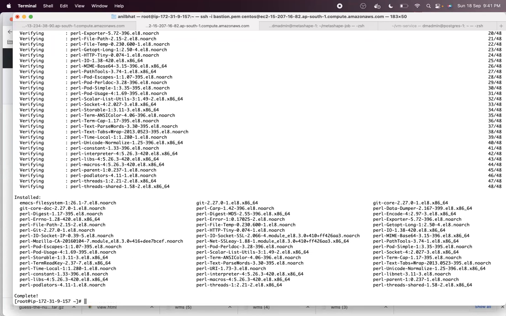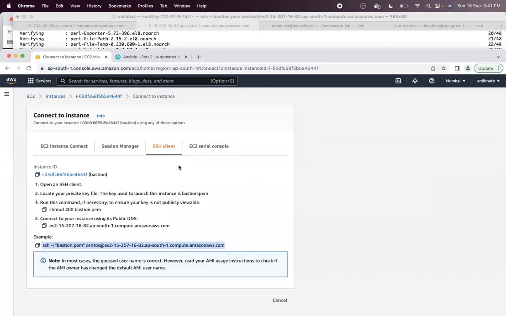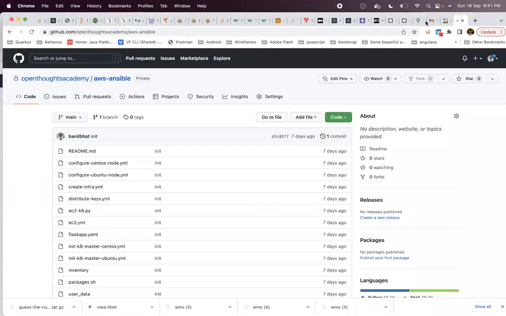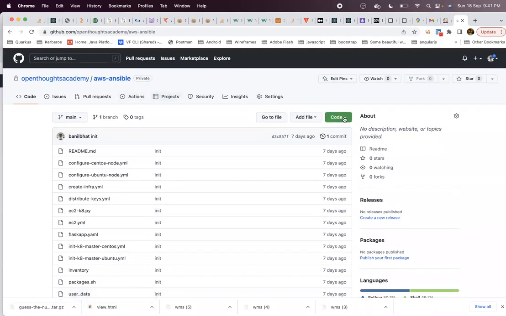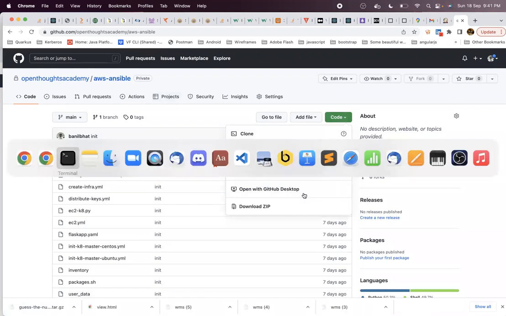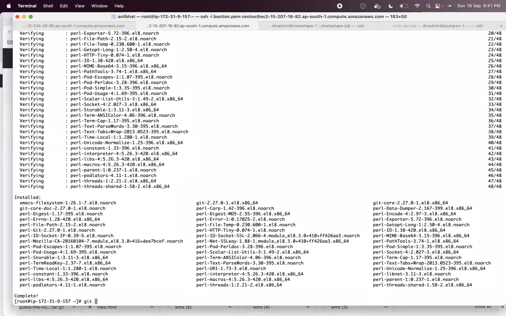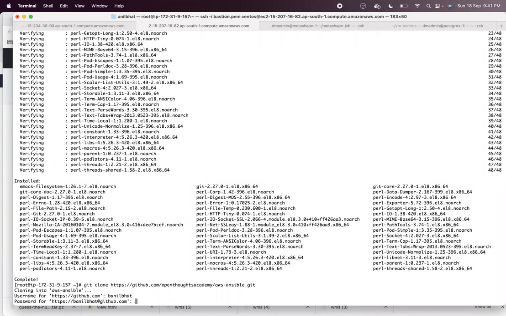Now I'll try to clone my AWS Ansible repository. That I already have here. I think this is the repository. Okay, password.